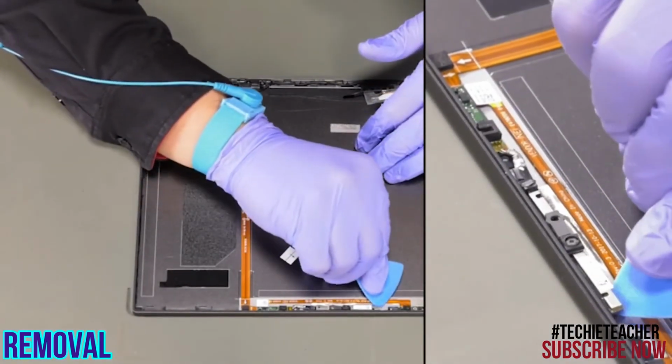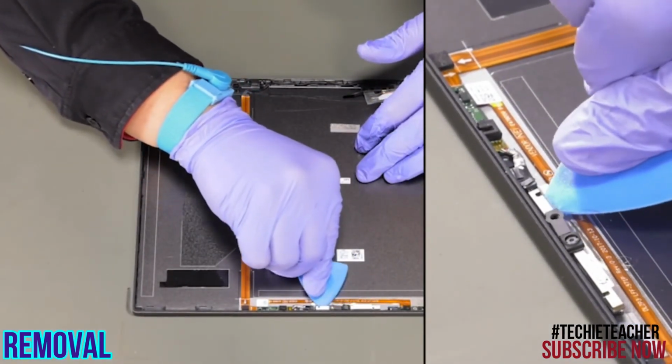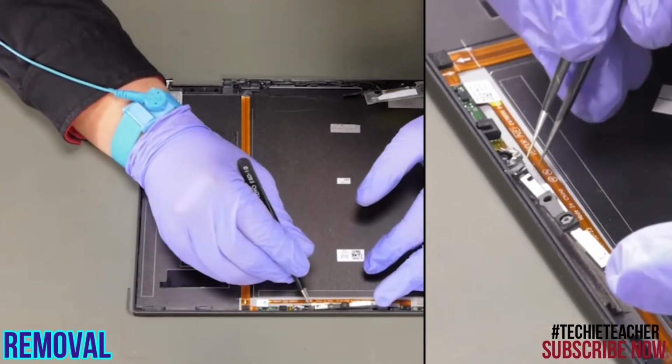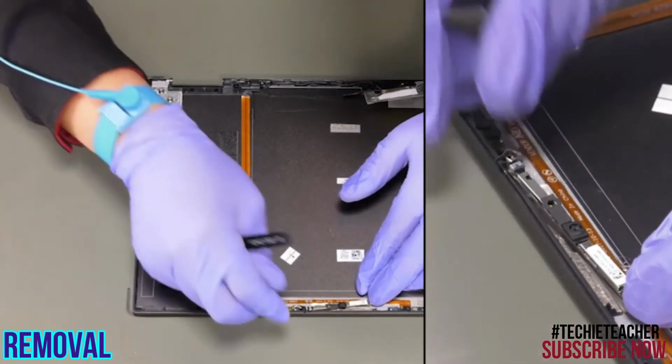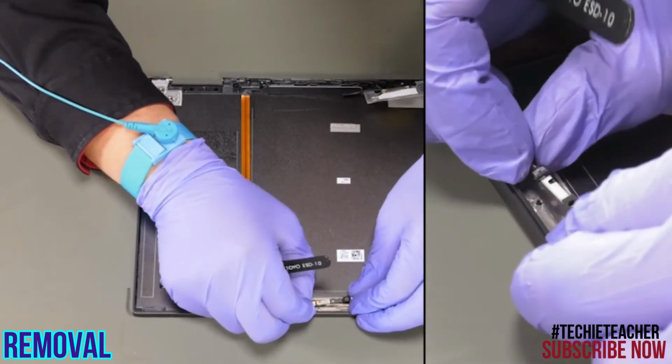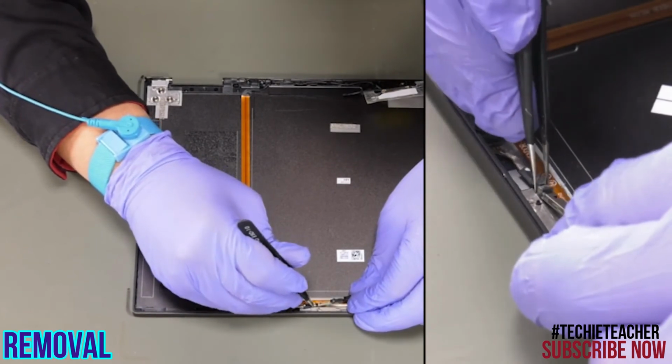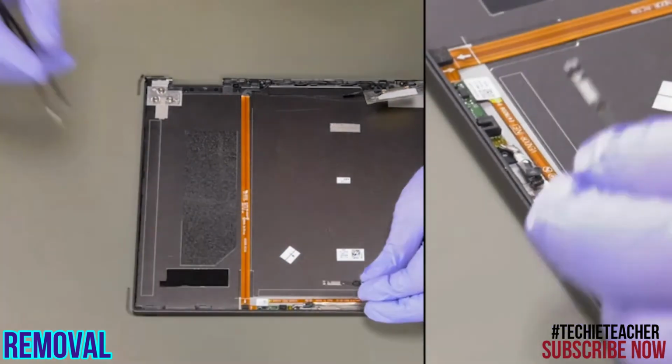Using a plastic tool, detach the camera board. Disconnect the camera cable. Remove the camera board.